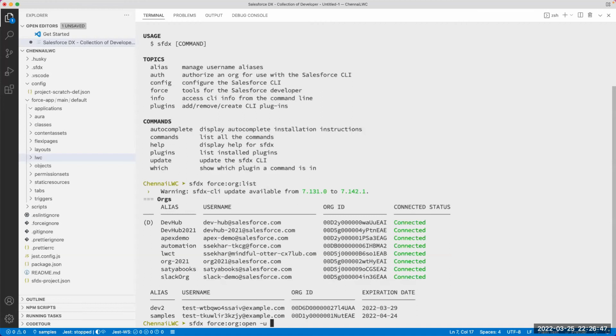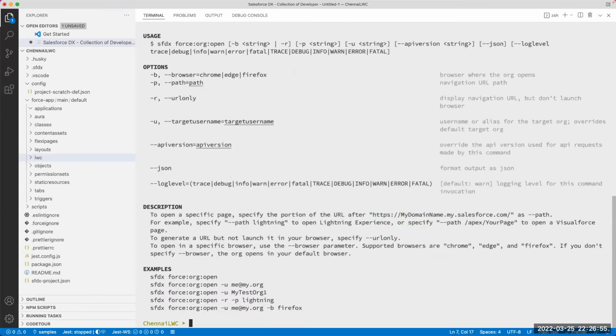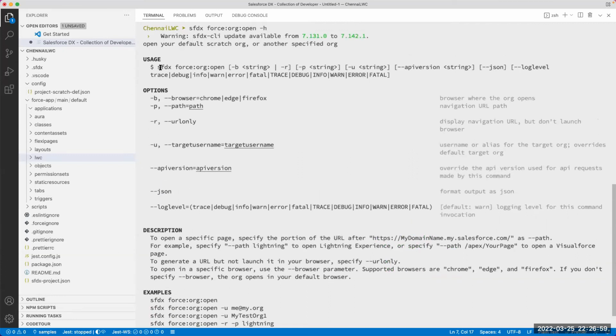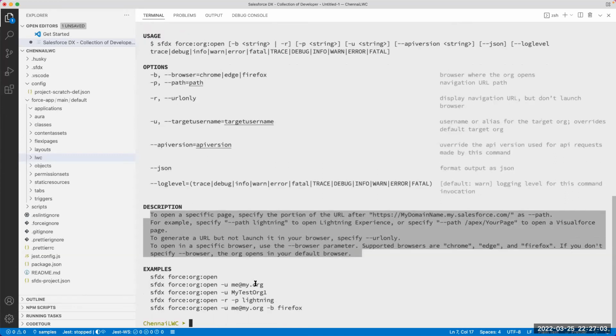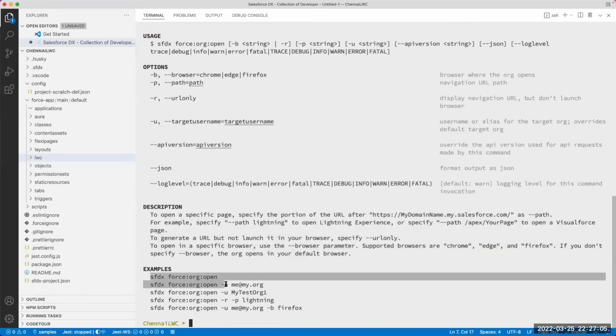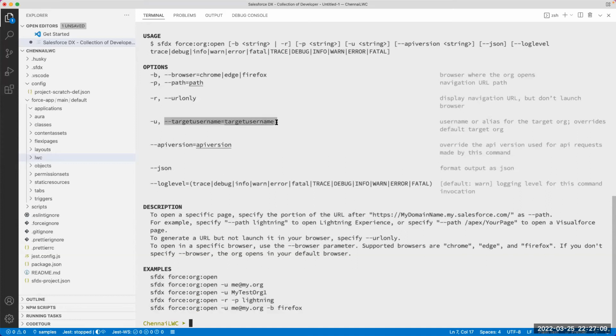For that, you can use -h, which stands for help. If you don't know any command, no worries. Just type the command and say -h and enter. It shows you the complete description. It tells you what this command is and what it does. And it also shows you some examples of how to use that command. You see -u is the username. If you want to open a specific org, I can open that.